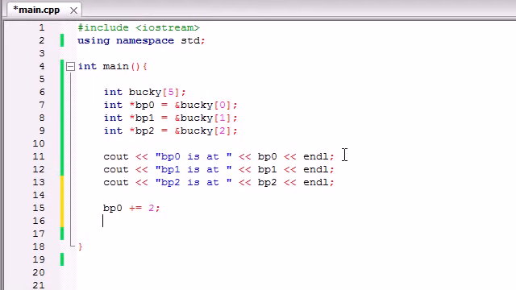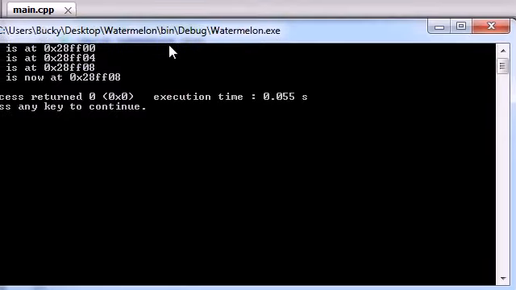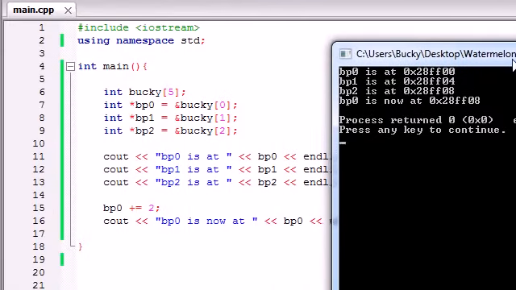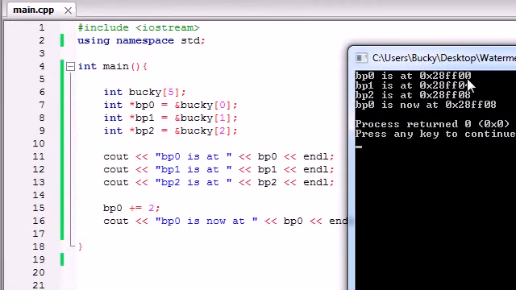Well, now let's go ahead and print out the address of BP0 again and see what happens. Remember, before it was stored at the address FF00. So now when we add a 2 to it, we should probably be expecting this to be at FF02. But let's go ahead and run this and see what happens. Okay. Like before, the first element was stored at FF00, then FF04 for the next one, then FF08 for the next one.